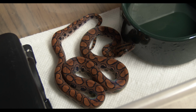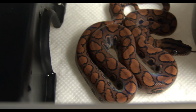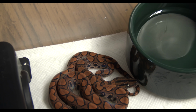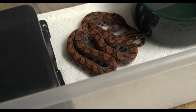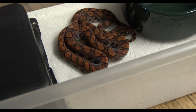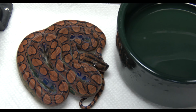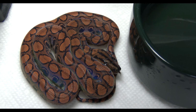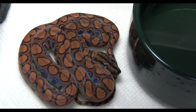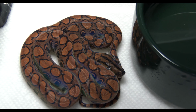I don't really think it's picking up, but she actually is really, really pretty. I wish some of the iridescence would show, but it doesn't seem to be picking up right now. But I'm sure I will have more than enough time to get some shots of her iridescence. So I'm gonna try and move her a little bit more under the light and see what we can come up with here. There we go. That's a lot better. You can really see some of that iridescence, and she's kind of balling up a little bit. She's a little nervous. She hasn't been on camera yet, so this is all new to her. But she definitely is very, very pretty, and I can see the iridescence on the screen right now, so I'm assuming you guys would be able to too. But yeah, she is gorgeous, and that is basically the extent of the new animals I got.